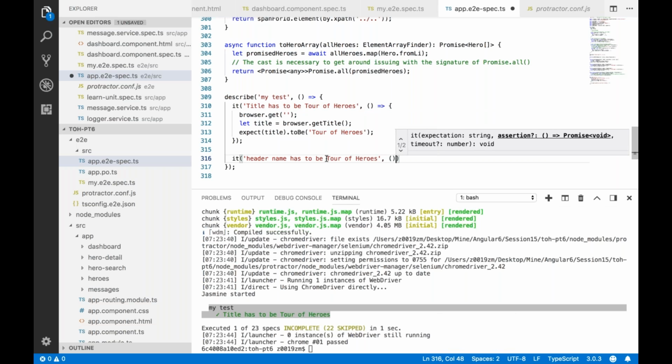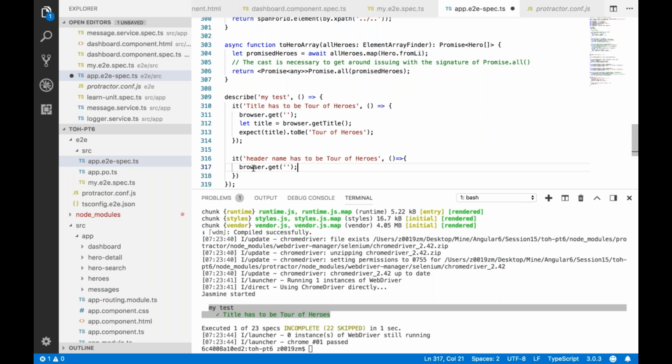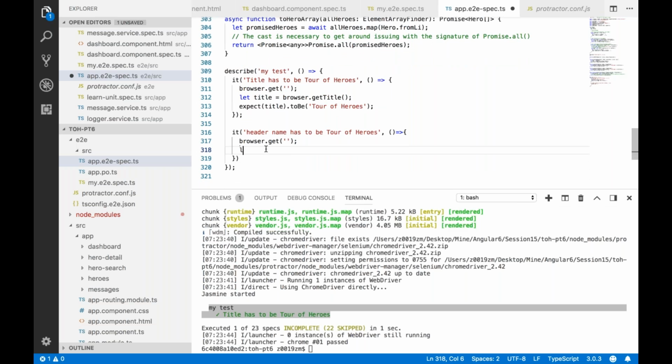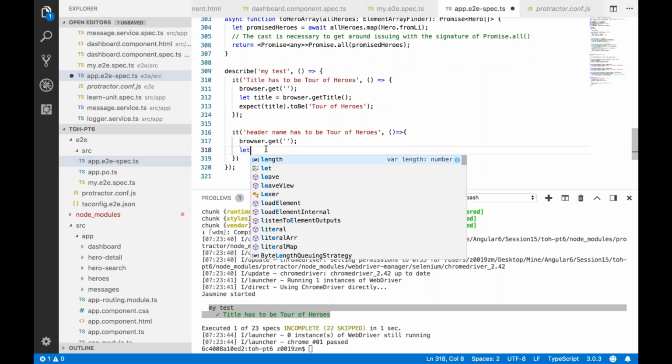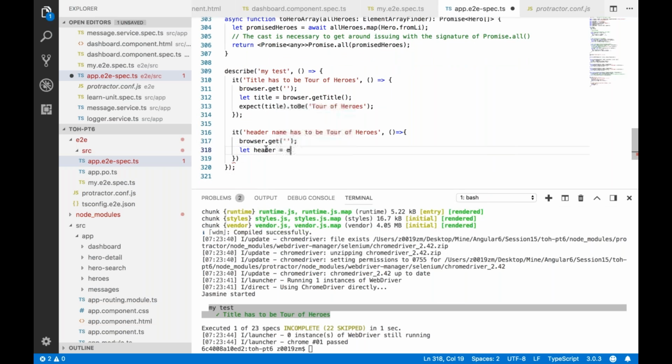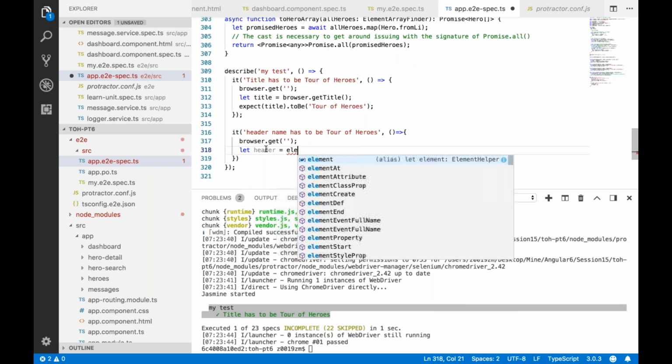And for that, I need to get an instance of the header. So again, the first line of the test has to be browser.get. And now I want to get the header of that. So I'll say let header equal to element, the method which helps to get to that.